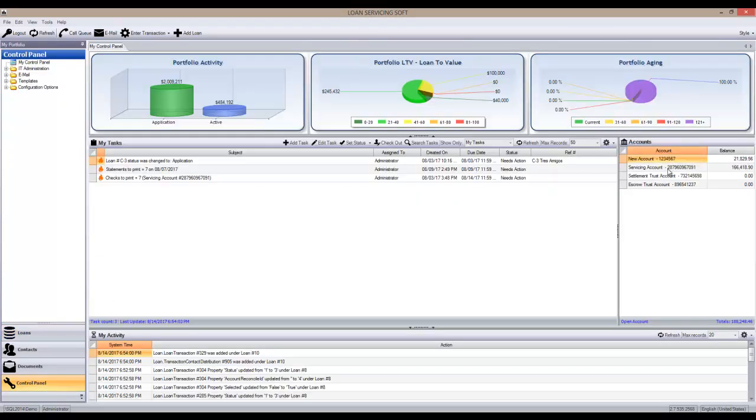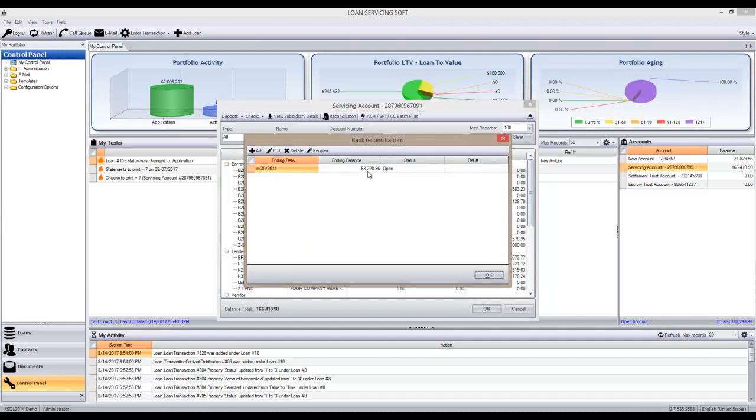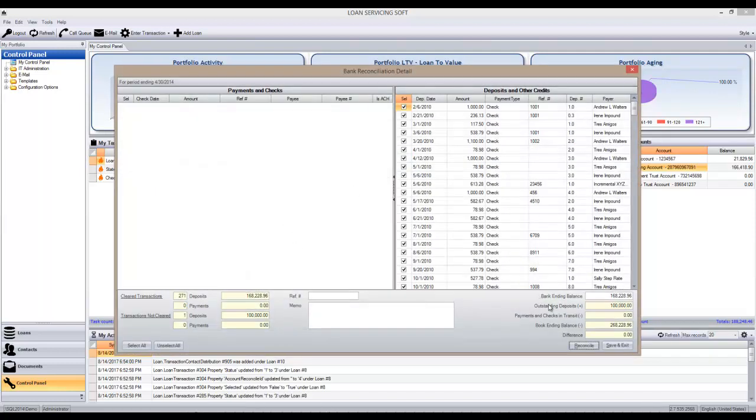Okay, so what did that do? If I come into my servicing account and I go into the reconciliation area and open this current period, I've got an outstanding deposit to clear, which shows up on the right for $100,000. Let's find that in the list. Right there. Clear that, and that increases my balance to where I want it to be: 268,228.96. And if you have completed all these steps to your company data, this number should now match, with all the cleared transactions, the statement ending balance for the month prior to the month you're reconciling.